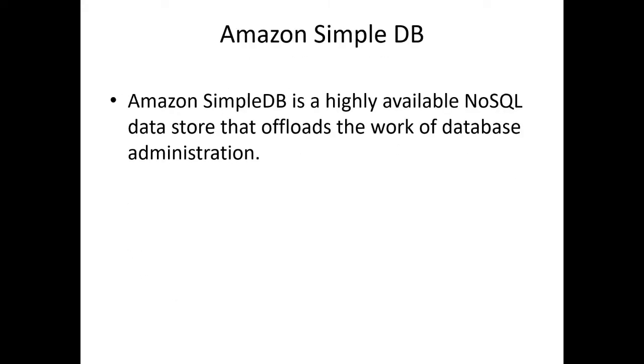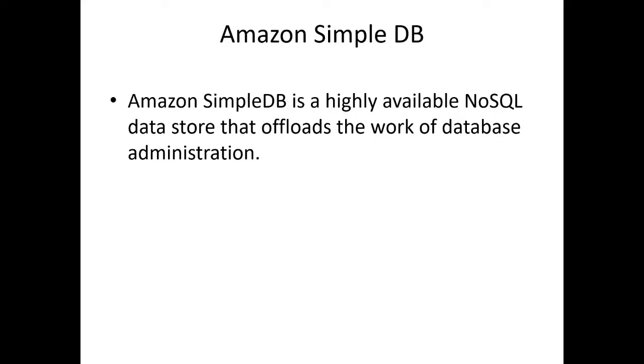So, under structured storage solution, we will talk about Amazon SimpleDB in brief. Amazon SimpleDB is a highly available NoSQL data store that offloads the work of database administration. Developers simply store and query data items via web service requests and Amazon SimpleDB does the rest. Unbound by the strict requirements of a relational database, Amazon SimpleDB is optimized to provide high availability and flexibility with little or no administrative burden or activity.